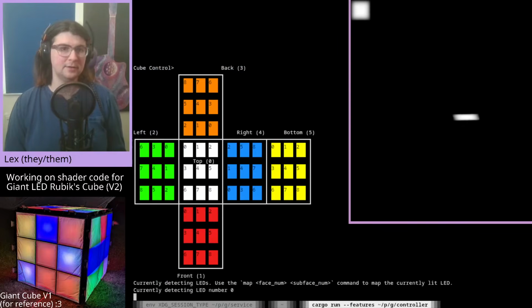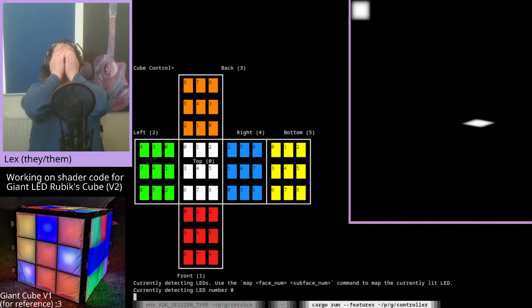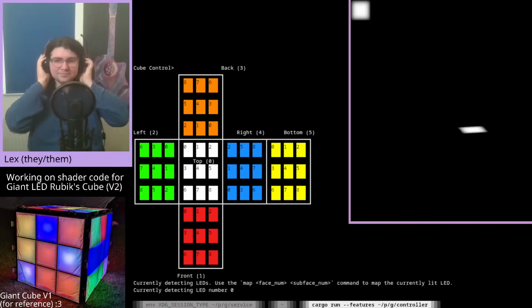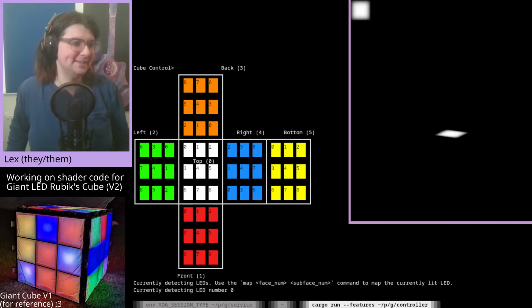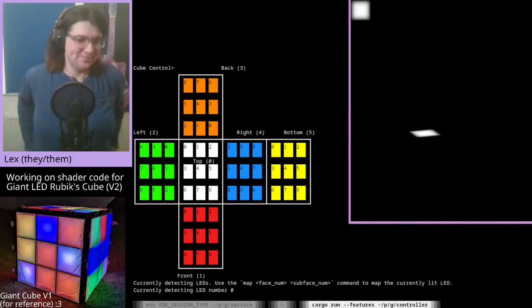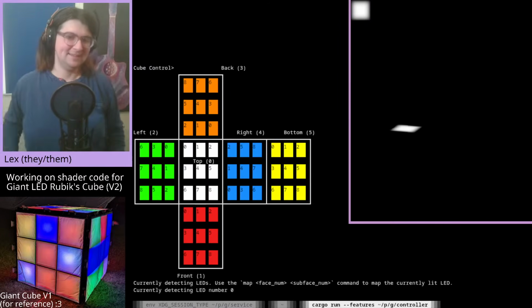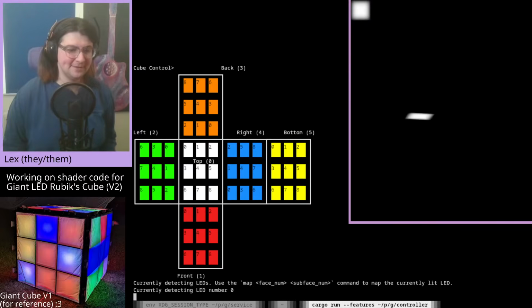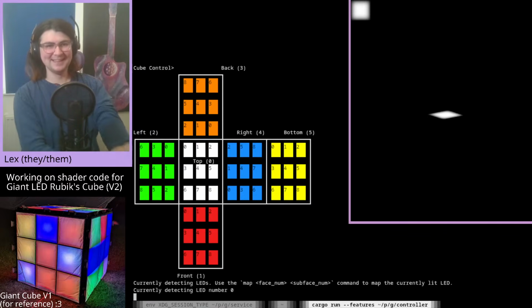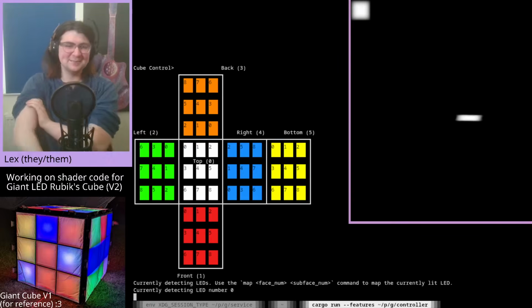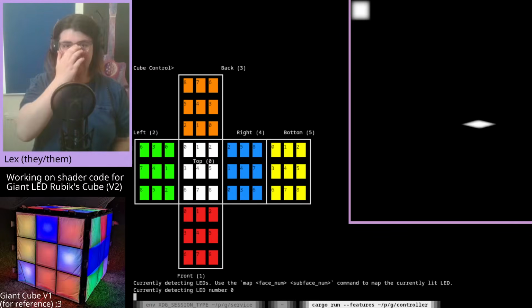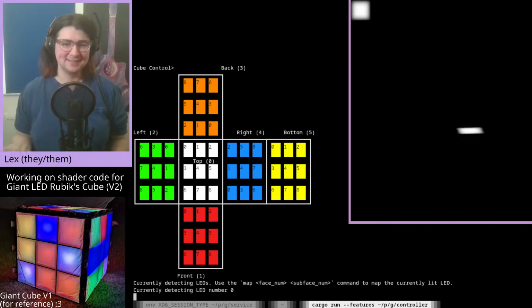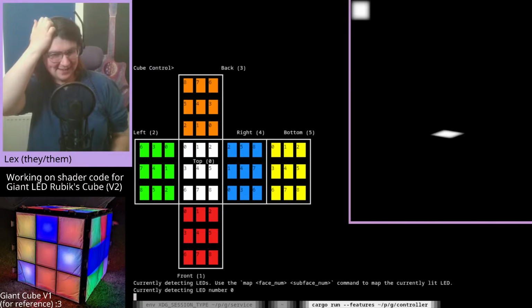There we go. Oh no, okay, new problem. So that worked perfectly fine. Yes, single spinny square. The trouble is I now can't tell where on the cube that is to map the LED correctly.